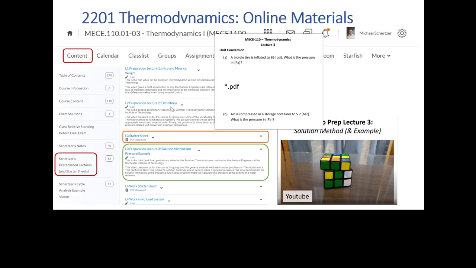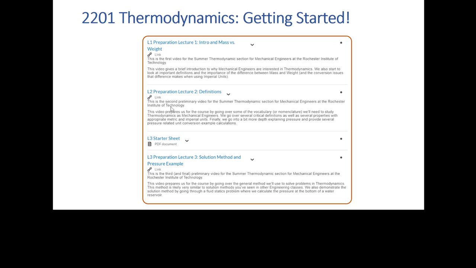I'll probably also do some experimentation working with a writing tablet in class, going through these starter sheets and working through problems so that they're projected on the screen, but also projected through Zoom to people watching at home. So there's lots of content available for this class, and you can access that whether or not you choose to come into class. But if you are coming to class, please only come in on the day that your split is scheduled, whether that's Monday or Wednesday.